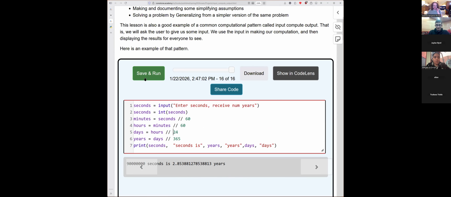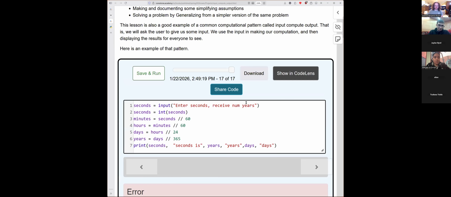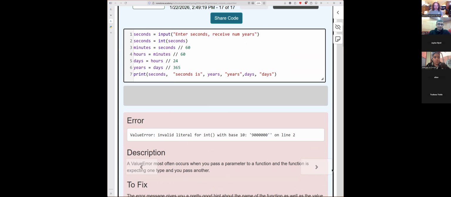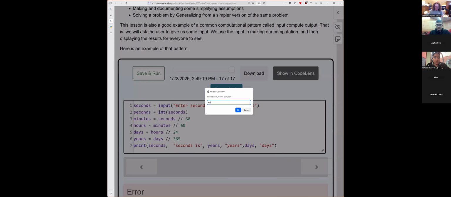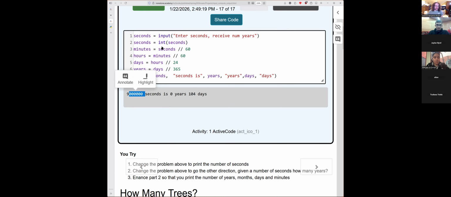Let's go with 9. Oh, I hit the quotation mark while I was hitting enter. It's 0 years, 9 and 104 days, because it didn't round up to a year because I put in only 9 million.